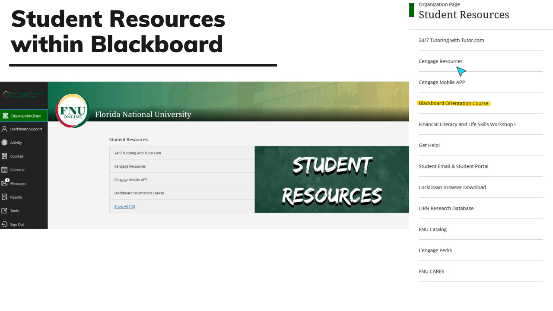Cengage resources. Once you have access to your courses, your professor will include an e-textbook link. It will have e-textbook followed by the name of your book for your course. Once you click on it, you'll have access to your Cengage textbook, the textbook for your courses. Now, since you are a new student, you will need to create an account first. Once you do so, you need to make sure that you create your account with your FNU student email. If you create an account with your personal email, you will run into issues and will not be able to access it. So please make sure when you're making your Cengage account to create it with your FNU student email.